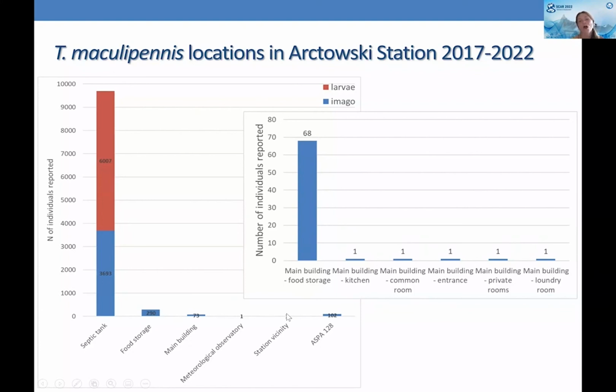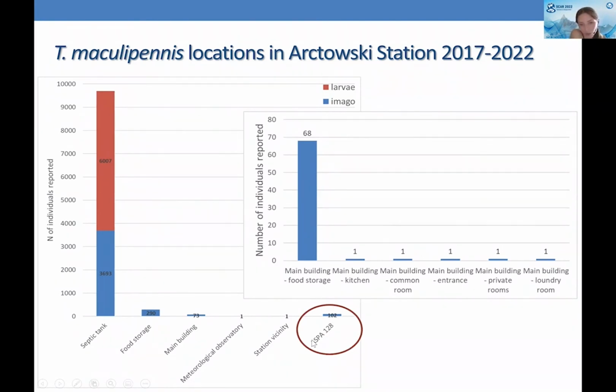What is quite unnerving is that twice flies were found in the Antarctic Specially Protected Area close to Arctowski station, at a distance of more or less 1 up to 2 kilometers from the station. So far there were two events like that, but that might be an indication of what Hugo mentioned, that there is a risk that flies are able to breed at this point outside of human settlements.